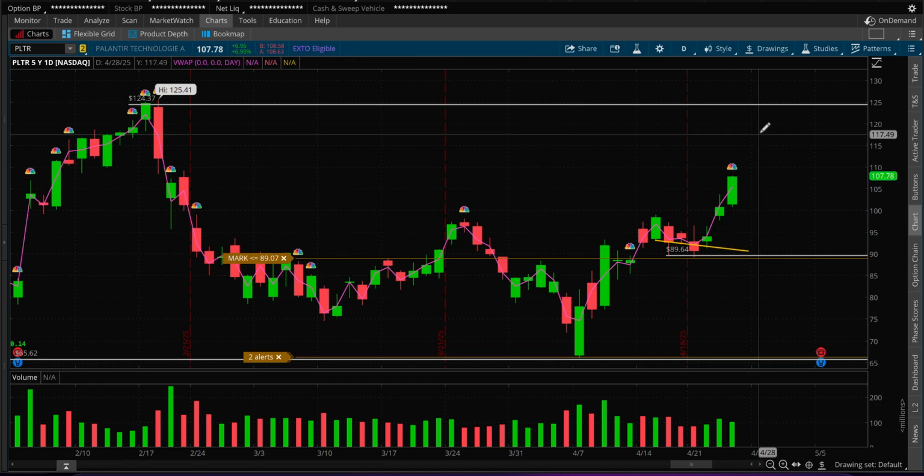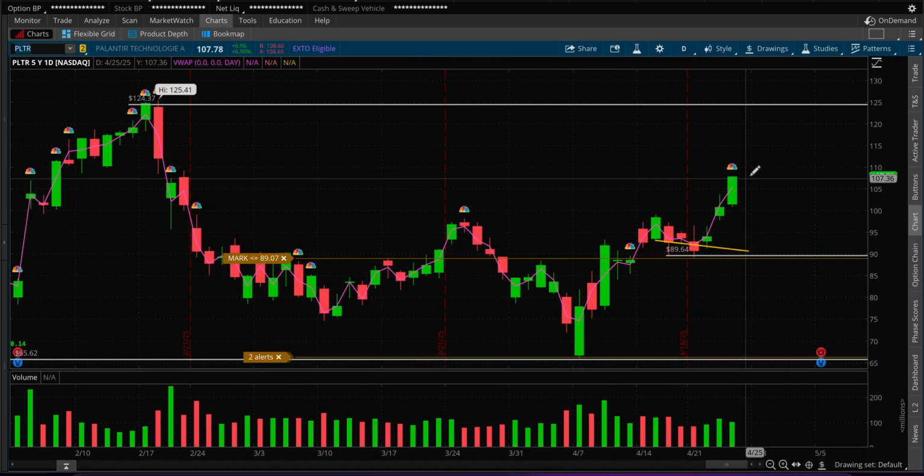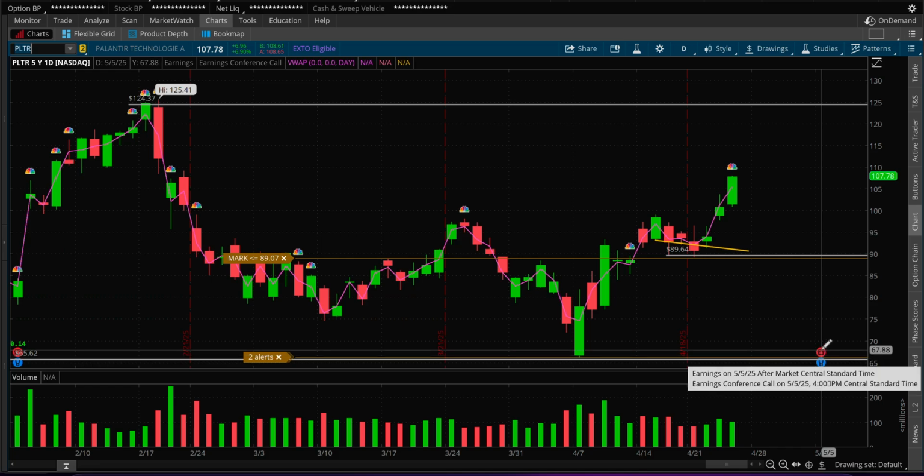If it grinds its way up and then chops around and then it reports earnings, essentially what I'm saying is next week. So this week, maybe we have Friday, tomorrow. Okay, maybe a couple more days of a little bit of a melt up, and the overall S&P 500 as well can melt up towards this 50-day moving average, and it will coincide with the overall market hitting its resistance as well, and Palantir will hit that resistance as well. And then we have FOMC coming up, and an anticipation of that FOMC, and also their report was 5th.